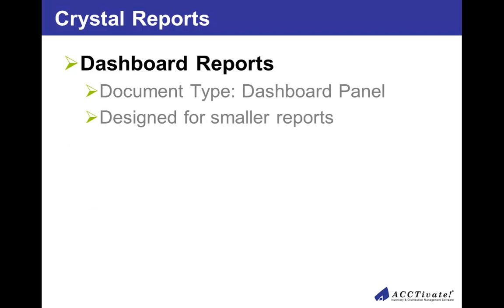Another question we get a lot is about how the dashboard reports work and whether I should use the dashboard or not for this report. One thing that's important is the dashboard is designed for smaller reports. So any report that you define as a dashboard panel in the report catalog will appear on the dashboard. So I can add a report designed for 8.5 by 11 or A4, whatever your document size is.